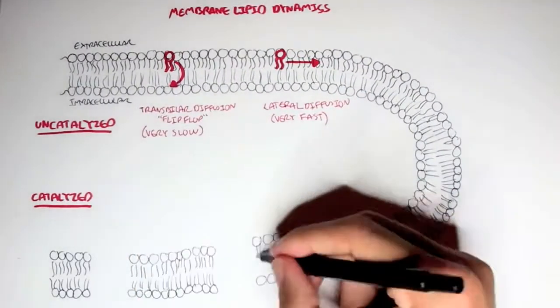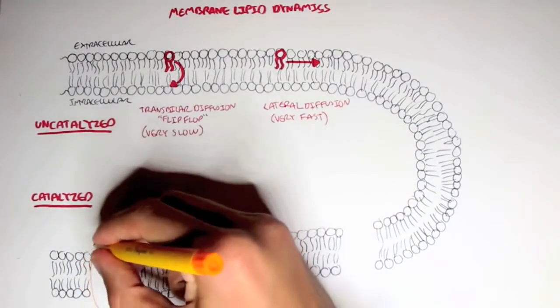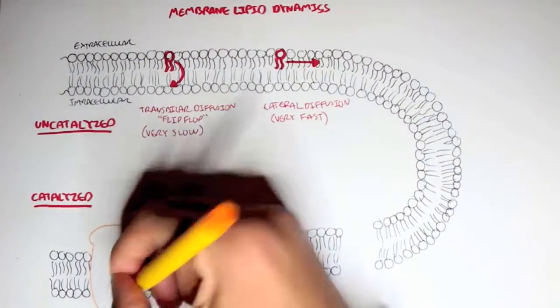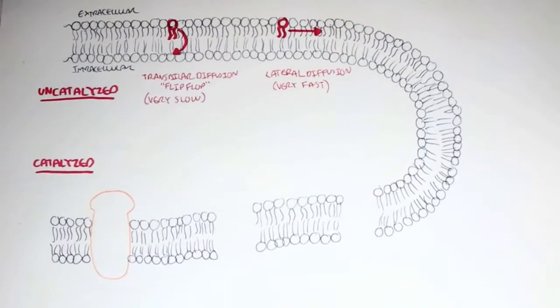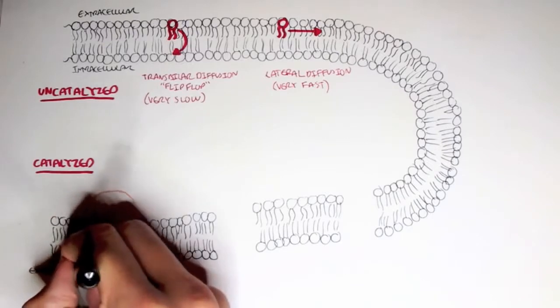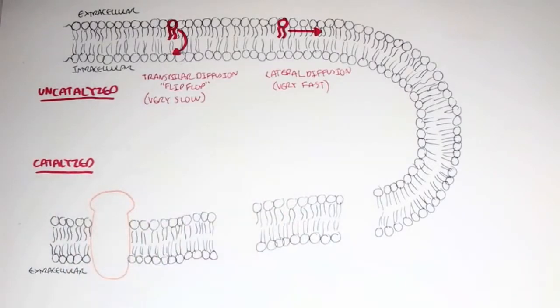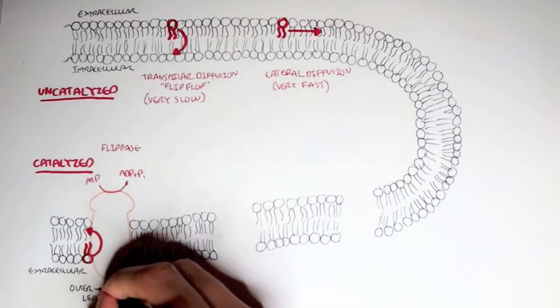Now let's look at the catalyzed membrane lipid dynamics, which uses proteins, enzymes to move lipids from one layer to the other, which will obviously lower the activation energy. So this process will be faster than the trans-bilayer diffusion process, which is very slow. So for example, if we have the extracellular fluid here, the enzyme flippase, which is the process also called flippase, requires ATP and essentially moves a lipid on the outer leaflet to the inner leaflet. So outer to inner leaflet. And as mentioned, it requires ATP.